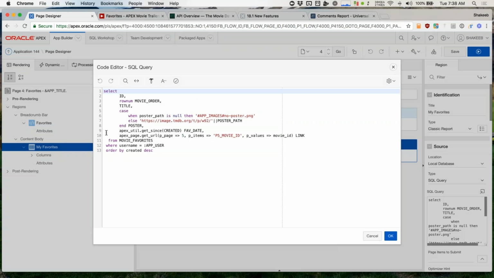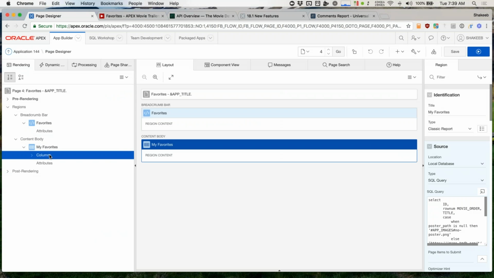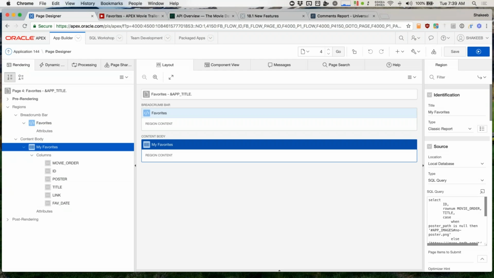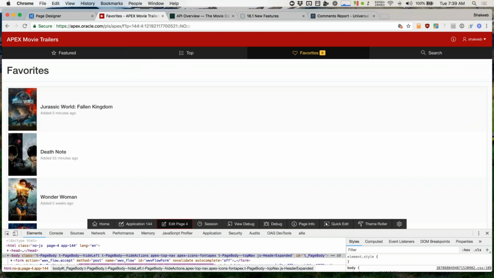So all I do is from my movie favorites, I simply grab a few things. I have the movie title, I have the poster path, and then when I favorited the movie, and that's it. In my columns, you'll see I just have a few columns here. Some of them are conditional. And there's a few custom styles to make sure that the movie poster doesn't grow too large.